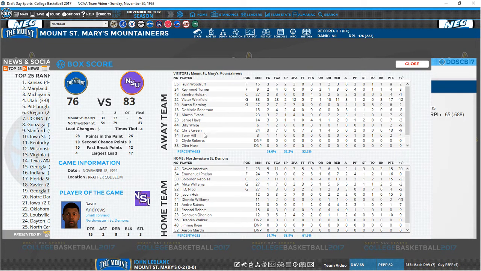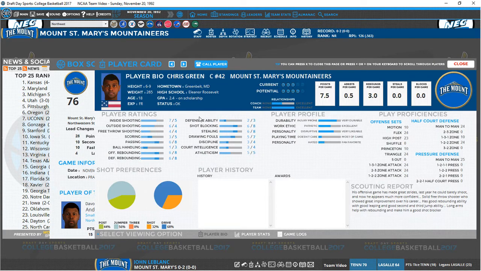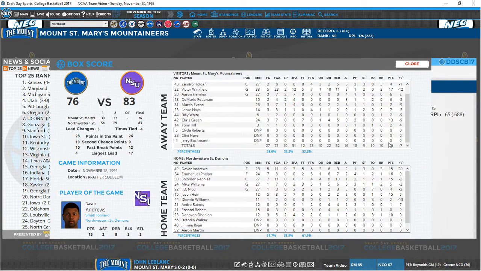13 points off the bench for Chris Green. That's my freshman center. Now, why did he have 13 points? He played 24 minutes. Personal fouls, only 3 for Holden, so he wasn't in foul trouble. So Winkfield had that good game, but he was actually minus 12 in the plus minus category. 4 players scored 15 or more for Northwestern.